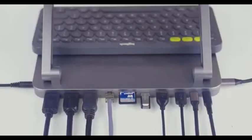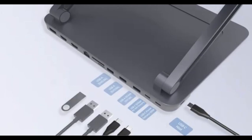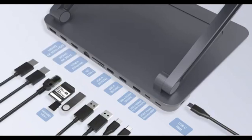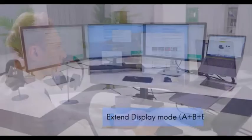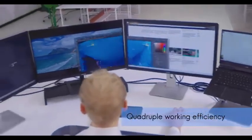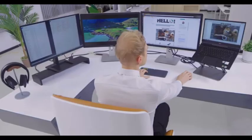Mouton provides 13 expansion ports for ultimate connectivity, including 2 USB-C, 3 USB-A, SD and micro SD card slots, RJ45 gigabit network, 2 HDMI, DisplayPort, and a 3.5mm audio interface. Equipped with DisplayPort and HDMI ports, Mouton can easily connect to a tablet, as well as 3 additional screens. Achieve peak efficiency across 4 screens and instantly boost your productivity.